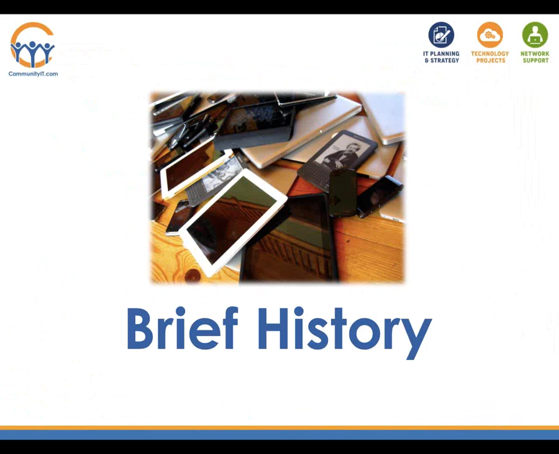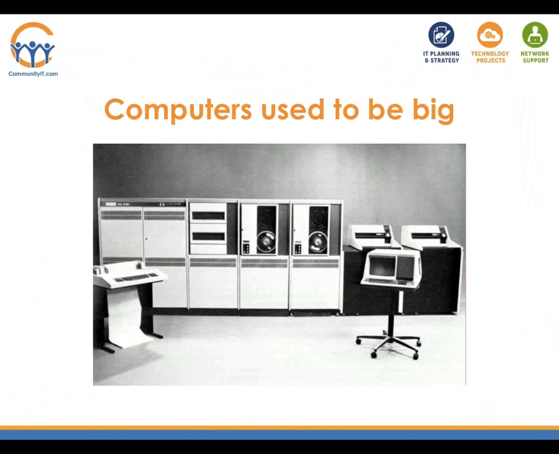So real quick, brief history. It's going to be very brief, very visual history of BYOD, how we got to where we are now. So computers used to be big. And back in the 50s, 60s, and even into the 1970s, a typical computer in an organization looked something like this. People didn't have computers in their homes, and in general, most workers in organizations and businesses didn't even have computers on their desks. The computer was something in another part of the office, if they were large enough, where you go to get data processed.